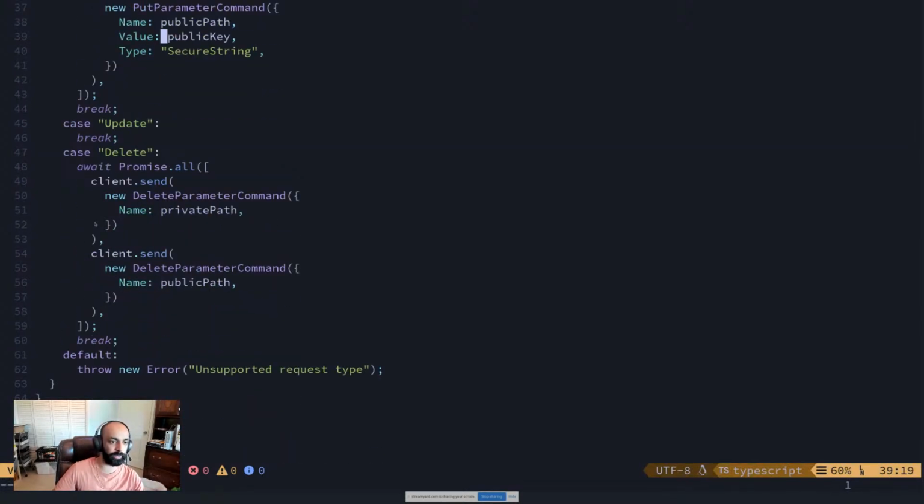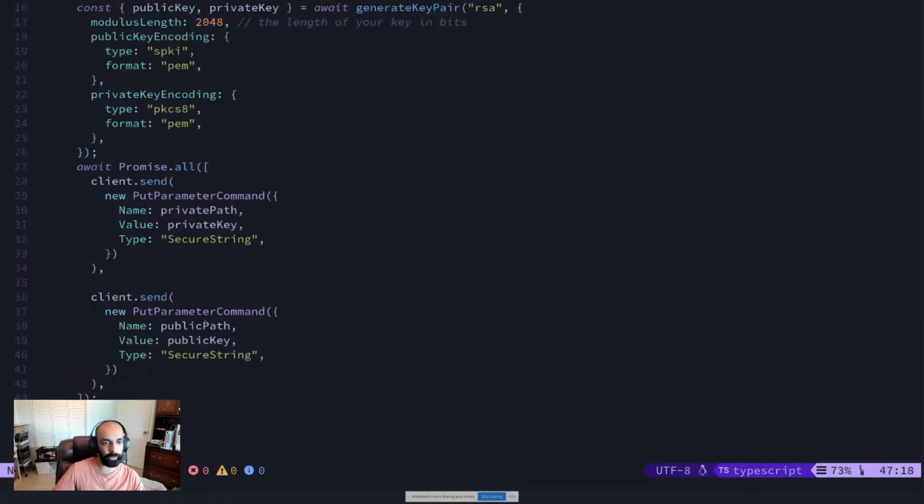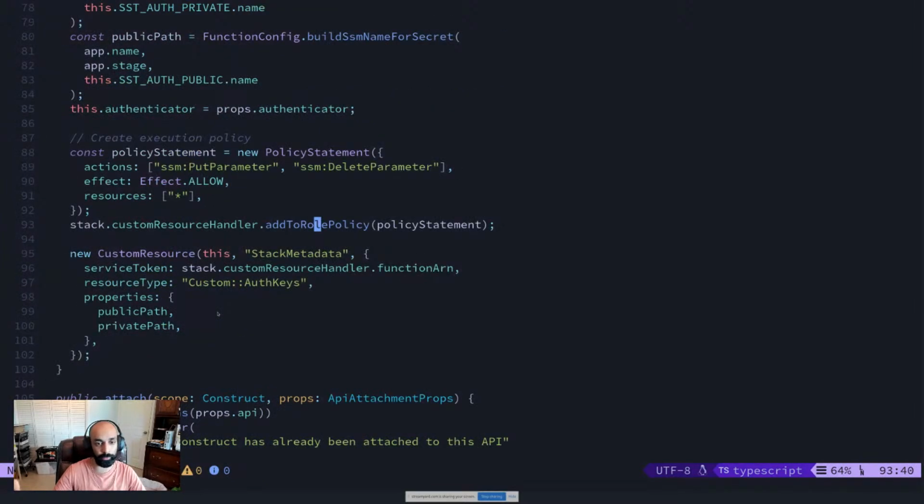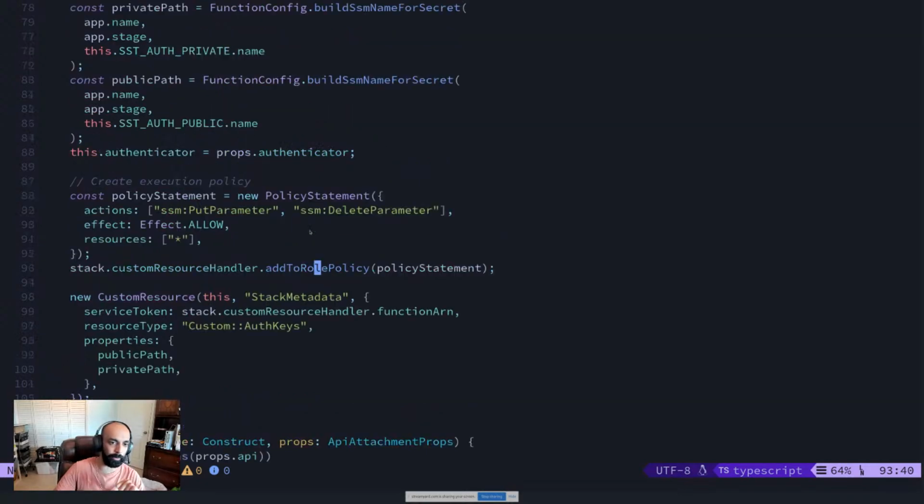And then if you delete the construct, of course, it's going to delete the secrets. So these secrets are completely managed for you, right? It's almost like a managed service. We're creating these keys. You don't have to worry about them. We need to provide a way for you to rotate them, but we kind of talk about the API for that, but it probably won't be needed right away.